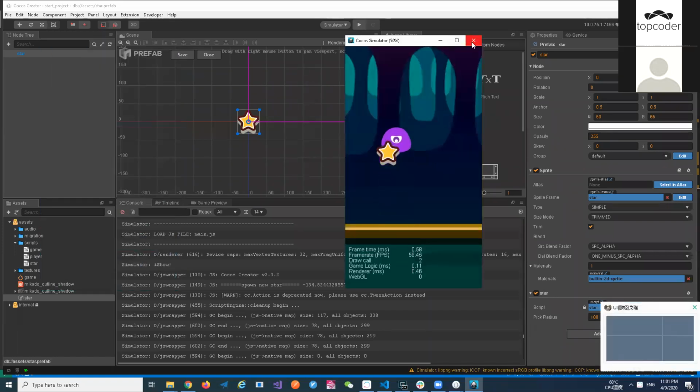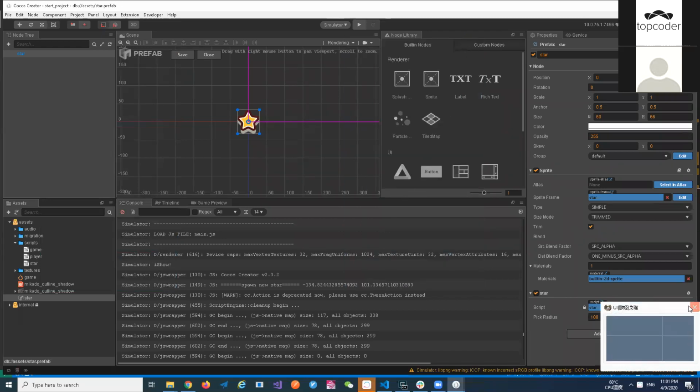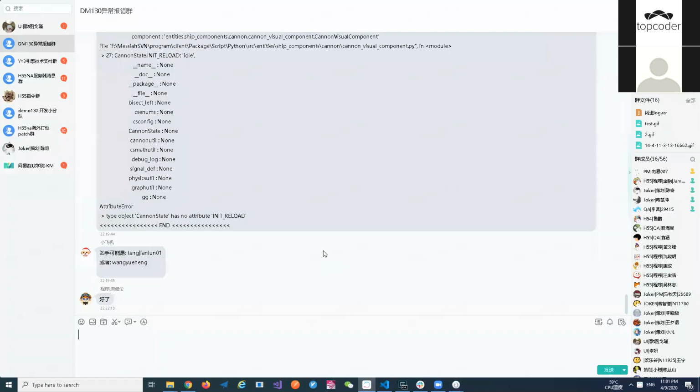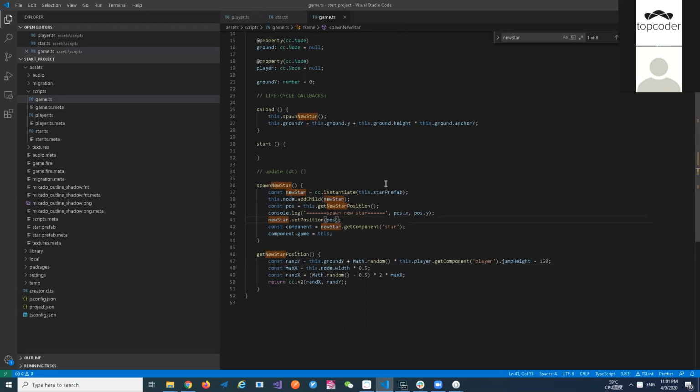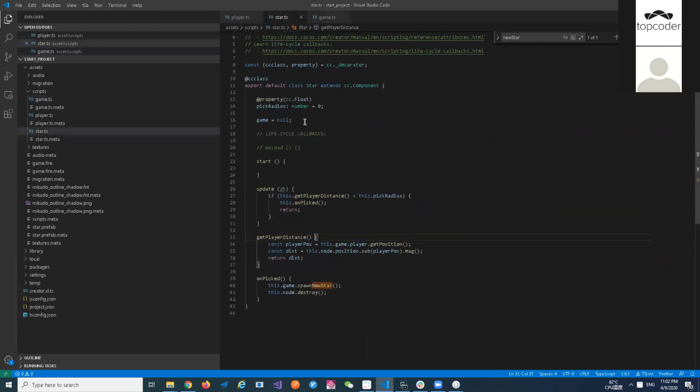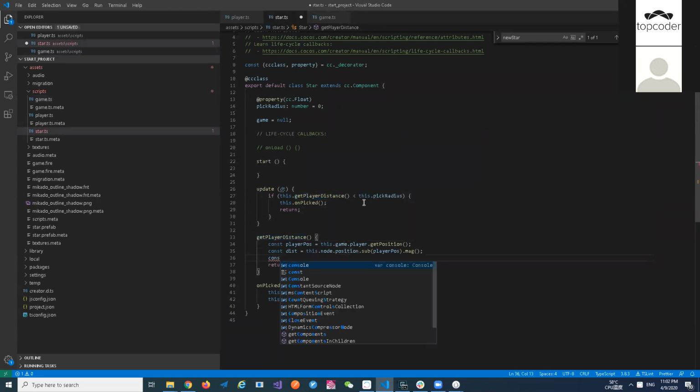But the radius is not correct. Let's go back to the distance and see what the distance is here.